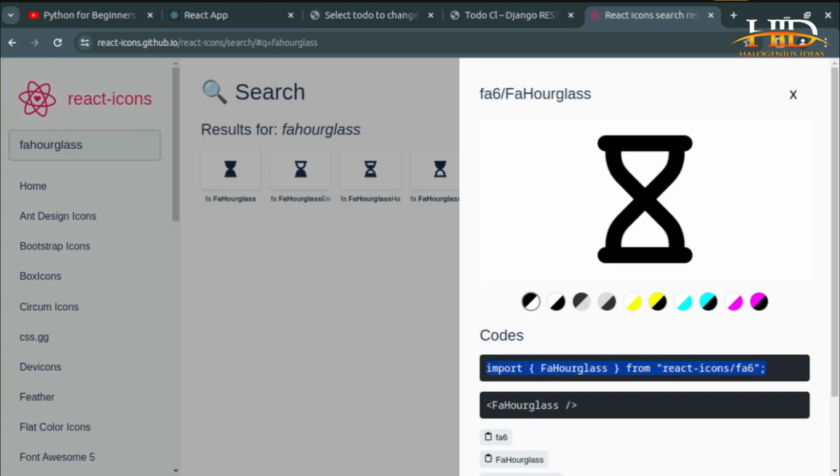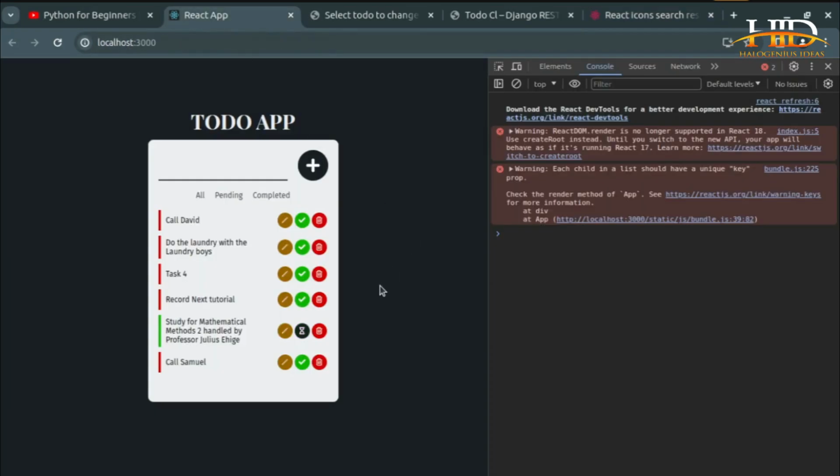So come here, come to the React app. So you can see that the reason why this one is showing me this hourglass is because it is completed. So this hourglass, I can use it to return it to pending. If I click on it, you can see it is working fine. If I mark as completed, you can see it is giving me that green. I can mark this one too as completed. I can mark this as completed. I can mark this as completed. I can return it back to pending, mark as completed, return it back to pending. You see that everything is coming into shape.